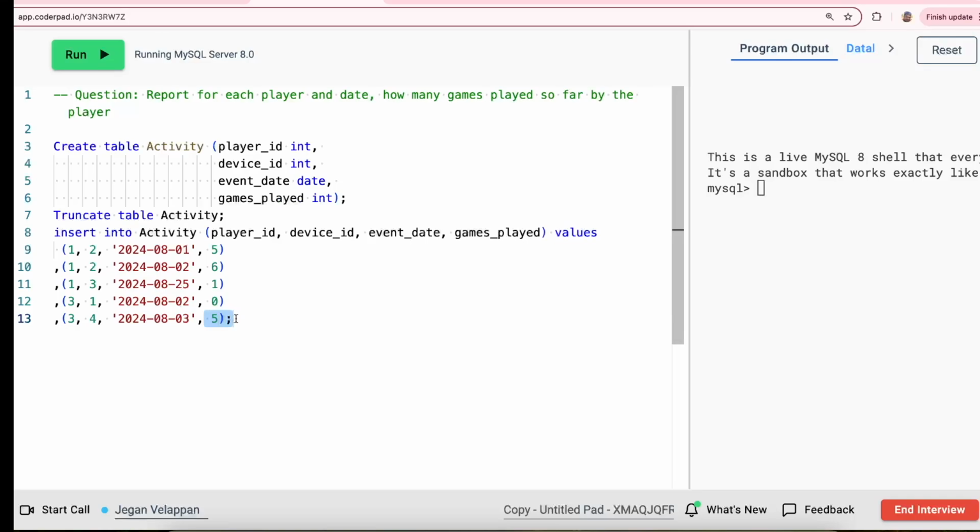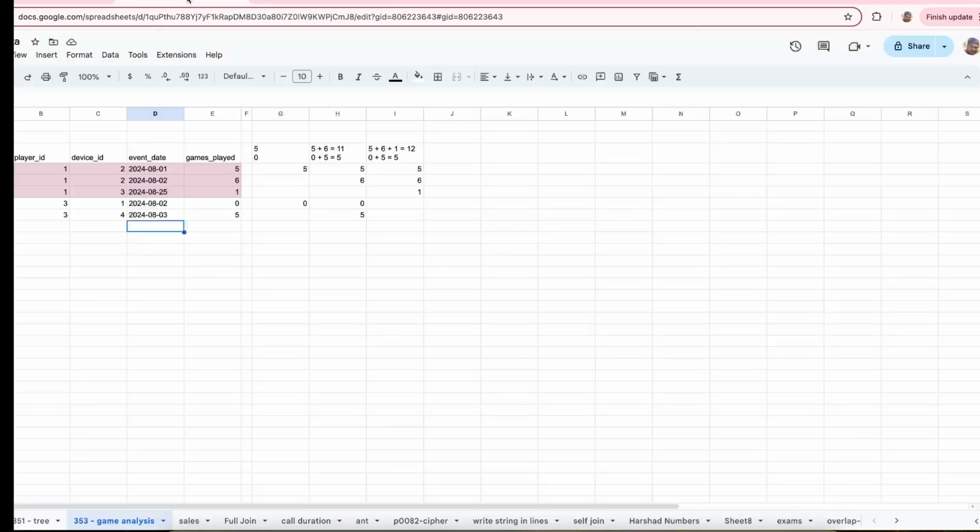We are asked to write a solution to report for each player and date how many games they played so far, that is, the total number of games played by the player until that particular date. Let me show some examples.